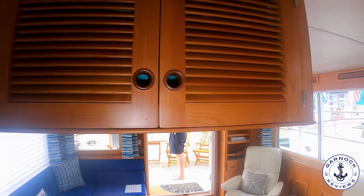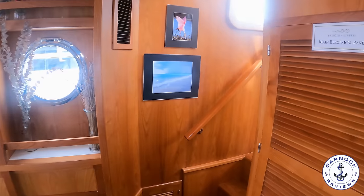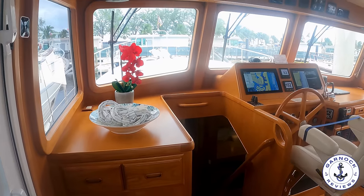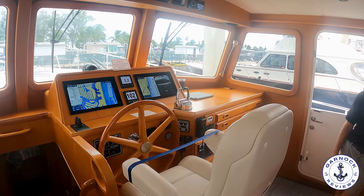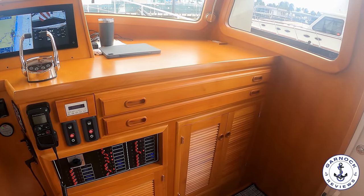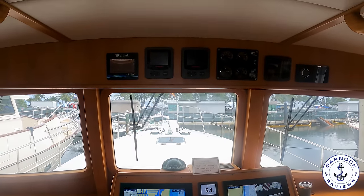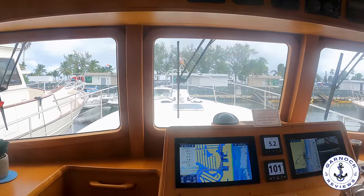Moving forward, a few short steps up takes you to the pilot house, which has great visibility for extended cruising. When you order this yacht brand new you've got a range of options available. This one has been well equipped — it's got bow and stern thrusters, stabilizers, twin multi-function displays, autopilot, a generator, and so much more. As a very generic ballpark figure, you're looking at around two and a half million dollars for this yacht brand new. There are a lot of features here for seagoing and passage-making, including handholds along the ceiling, and a large seating area behind the helm that converts into a perfect watch berth.